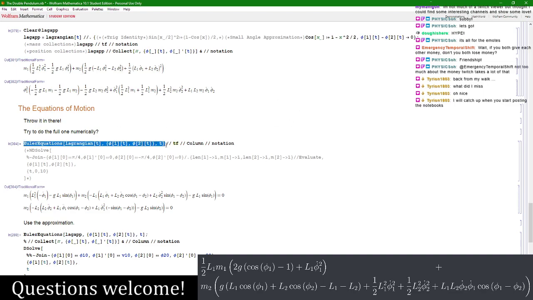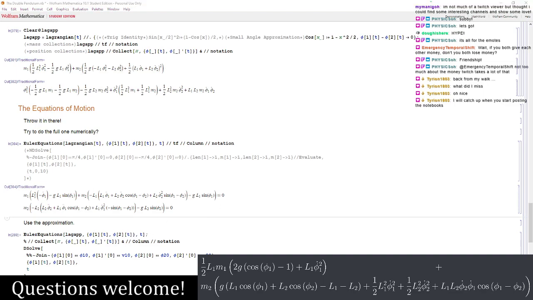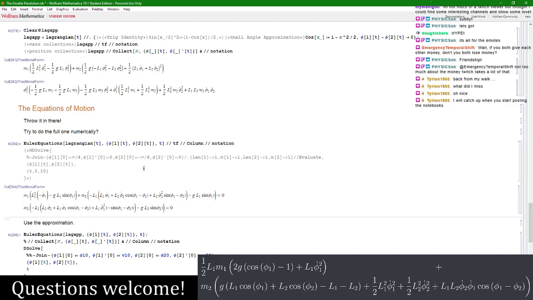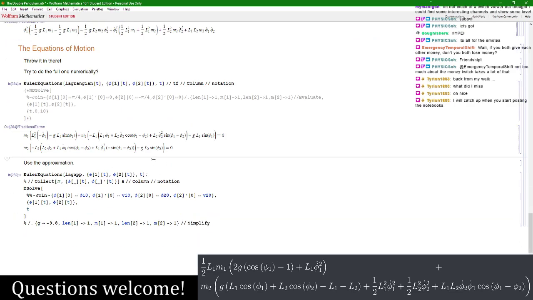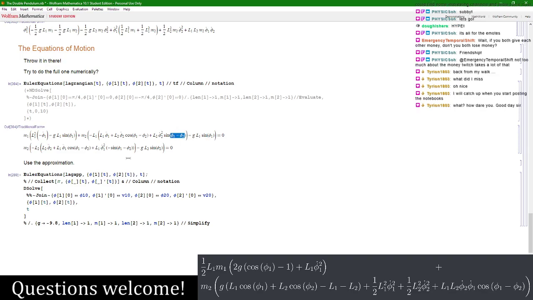This also comes back to what I was saying about how you don't need to understand how the Euler-Lagrange equations work in order to use this function. You just get the result. You don't need to have an in-depth understanding of functional analysis to just get some equations of motion. But anyways, there it is. We didn't have to take any derivatives. We just put it in there and let Mathematica do the work. But those are still pretty unwieldy. We still have sines and cosines and differences and things.